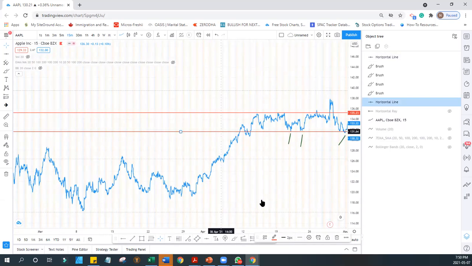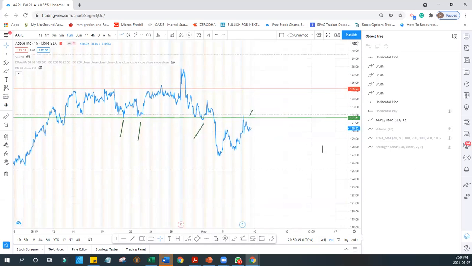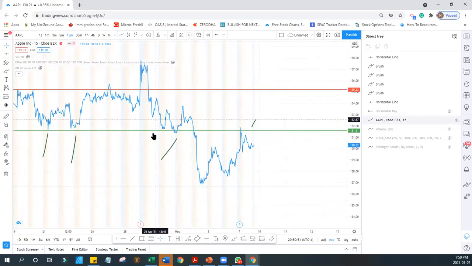Okay, let me show this one as a green line. If you see this green line, it was providing support at the 1, 2, 3, 4 levels, but then the next time it was working as a resistance. So support and resistance can interchange every time. Whatever was your support earlier can be your resistance now, depending on what time frame you're looking at.